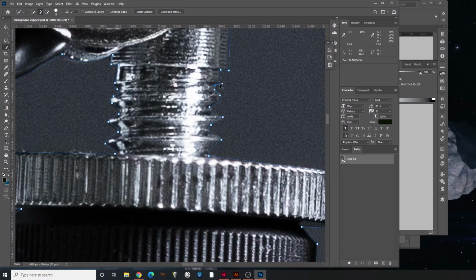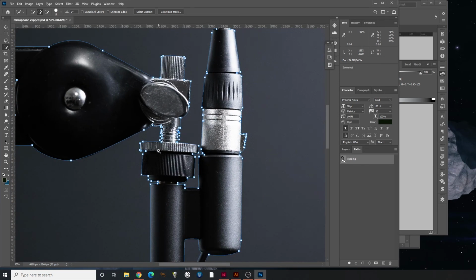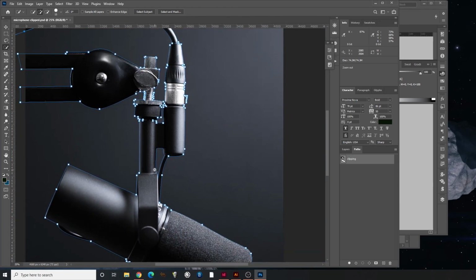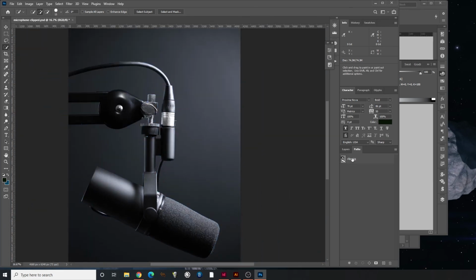So just to select a single handle, you can see I've got these handles hanging out here. There's your point. There's another one with the handles. So I took some time, not a crazy amount of time, but a little bit of time, and I went through this, and you can kind of see how these handles are applying and creating this circular shape here. And then, of course, on these are corner anchors because these are just straight shots. And then over here, of course, I've got the handles because this is a curve again. So that is how a clipping path is done in Photoshop, and why was to create a clipping mask.